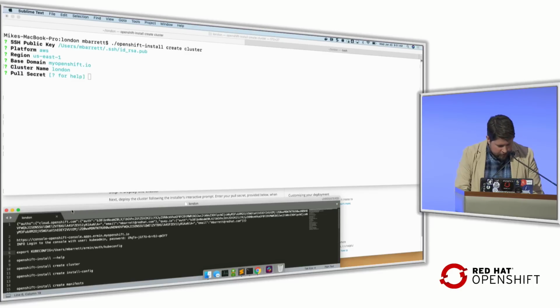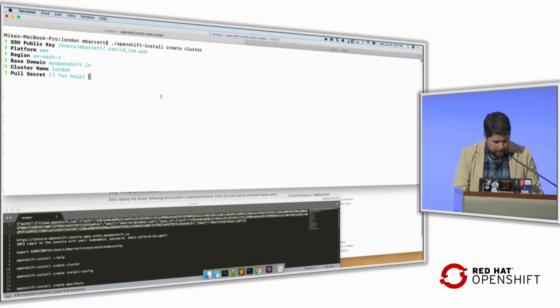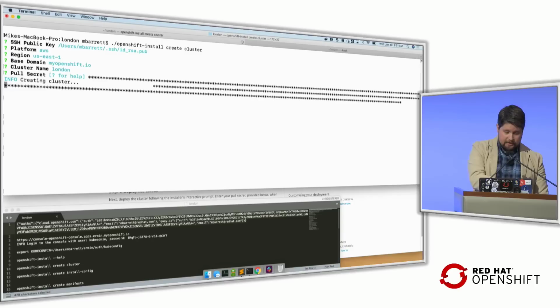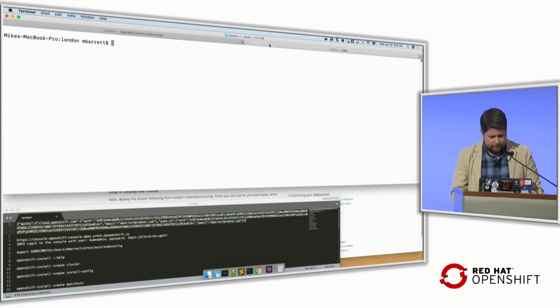This pool secret, when you go to cloud.openshift.com, we give you the download for this installer, and then we also give you the pool secret.